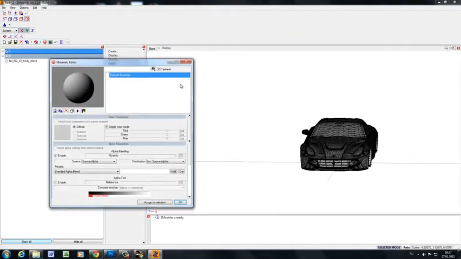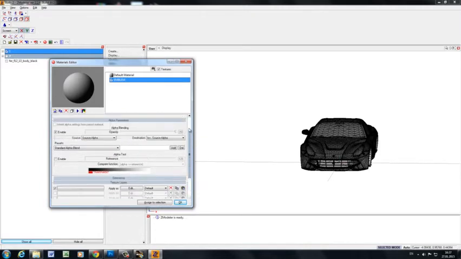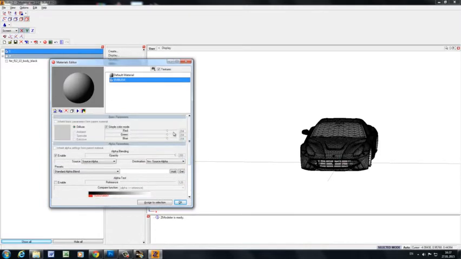Open the material editor, and click this button, creating a new texture. Name it, I don't know, for example, emblem. Then let's check the properties.